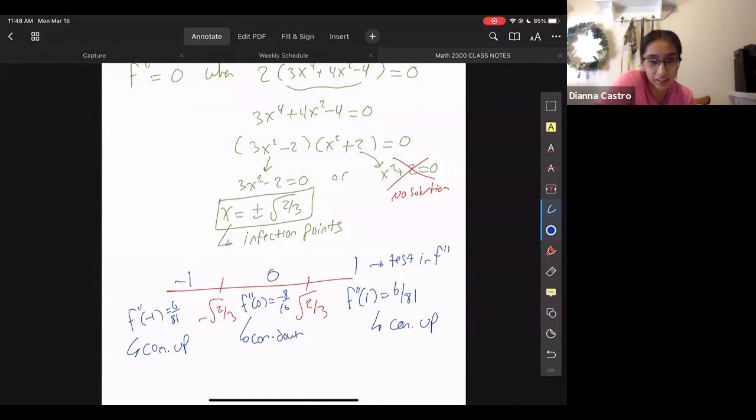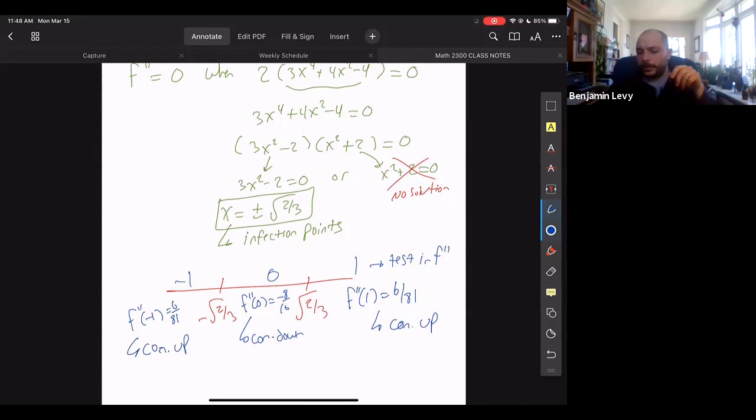On a test, if we understand the theory, that we know that those are inflection points and we know that at 0 it is a max, do we have to plug in points in between? If I understand that it is concave down at 0, then at the other side of the inflection point it would be the opposite, concave up? Yeah, that's a good way to put it too.